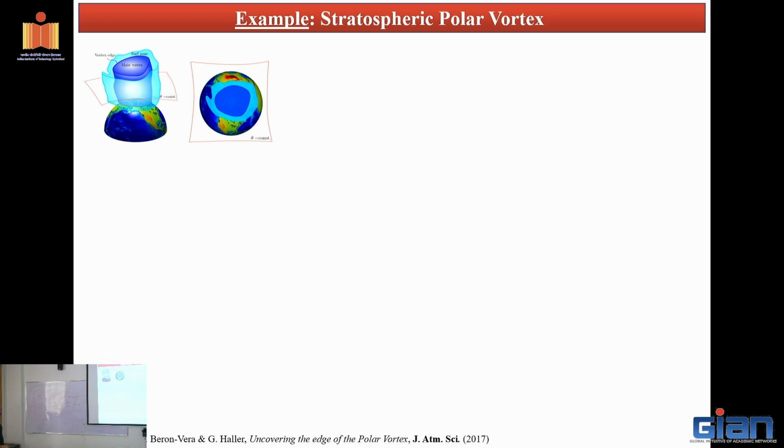So what we did now, we have this code, and we just looked at a data set in the atmosphere. Again, as I said the other day, atmospheric data sets are mostly stratified, and usually fluid particles, of course, are not completely stratified, so you're going to have flux through these surfaces, but most of the motion is restricted on isentropic surfaces. So these isentropic surfaces are surfaces of constant potential temperature.